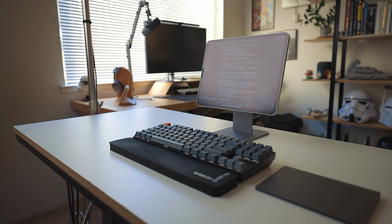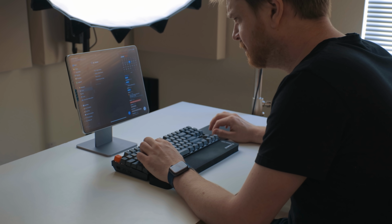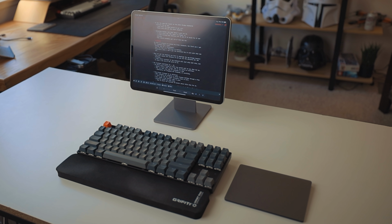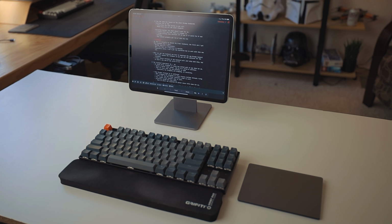So there's a couple of ways that I've been using this that I just think are really interesting, that this stand in particular stands out, see what I did there, for these use cases. So the first one is just a super clean desk setup. If you have the stand and iPad, pair it with an external keyboard, external mouse or trackpad, and you got yourself an Instagram post right there. That is a clean, nice looking desk setup.